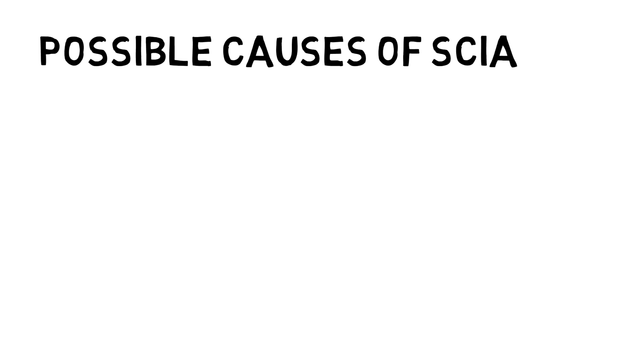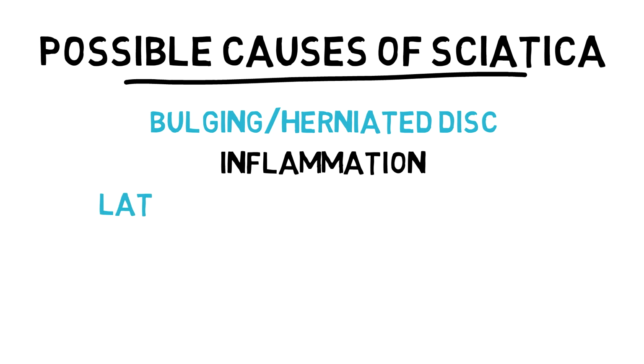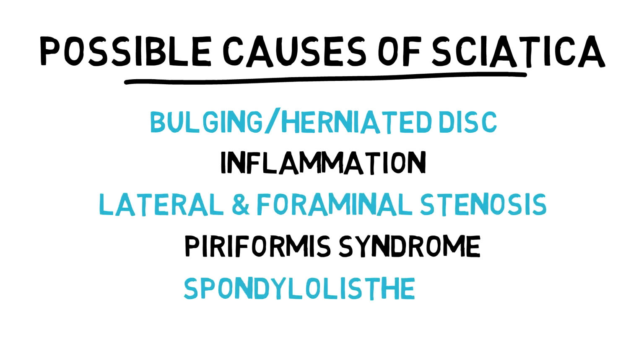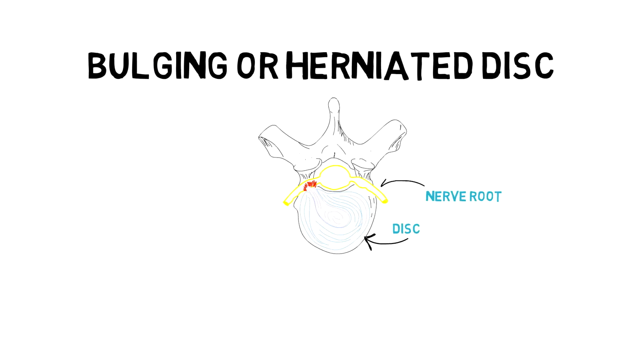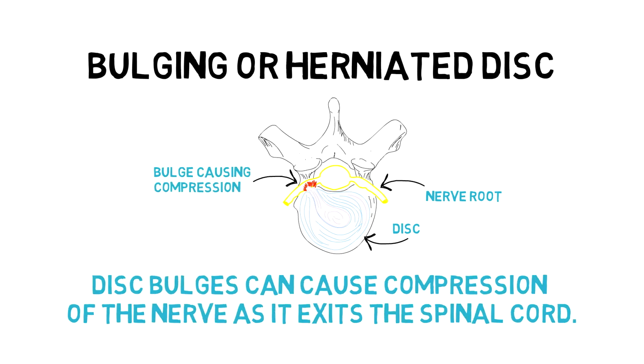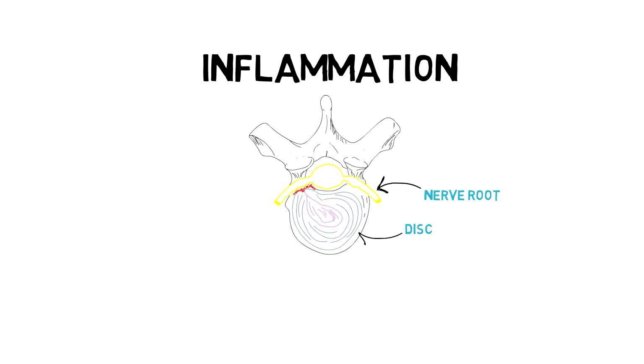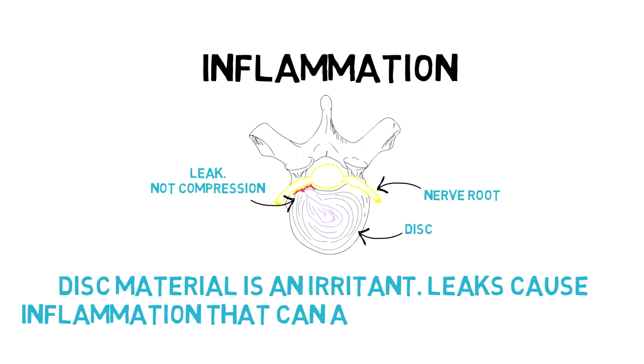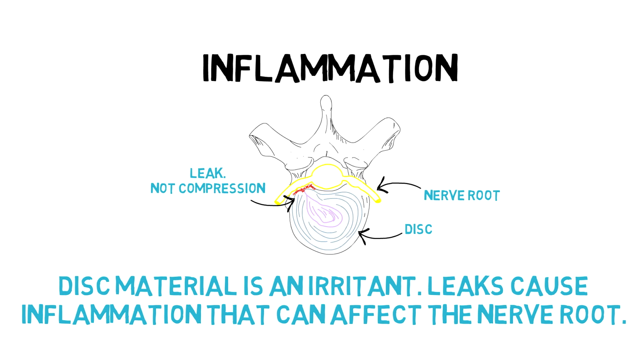There are many things that can cause sciatica. Some are more statistically likely than others, and some are just believed to be more common than they really are. First up, we have a bulging or herniated disc. Nerves exit the spine through small holes called foramen, and a bulging disc can take up space normally reserved for that nerve, causing it to compress as it tries to exit. Next, we have degenerative disc disease, which can weaken the disc wall. This can make it more prone to herniation and/or develop cracks that leak a disc's internal contents. The disc's internal contents are a strong irritant that produces a strong inflammatory response, which can cause irritation of the nerve roots and cause sciatica.